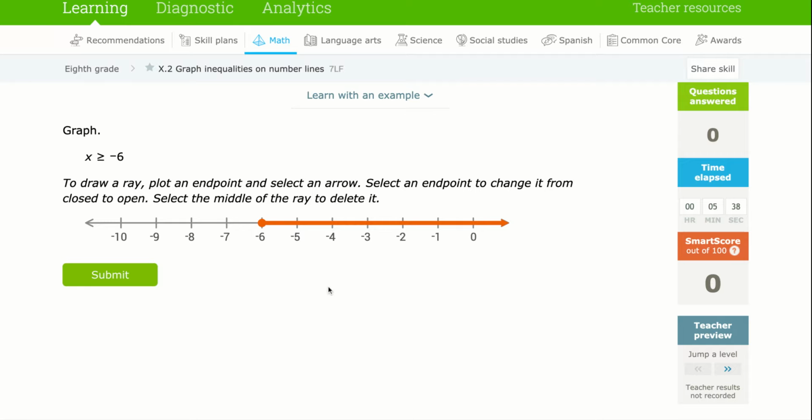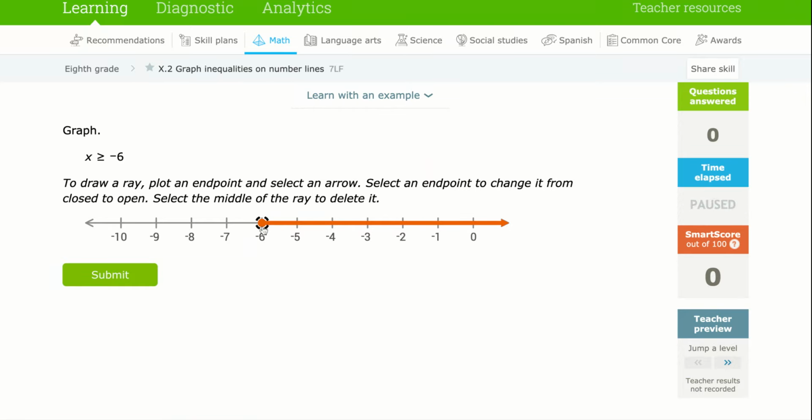Now, this inequality has a little equals bar under the greater than symbol, because if I click on the little dot, it's going to make it either hollow or solid. If there's an equal sign underneath it, then you keep it a solid dot. You, in a sense, fill in the circle. So some students like to think, if I use more ink to write this symbol, then I have to put more ink in the dot.